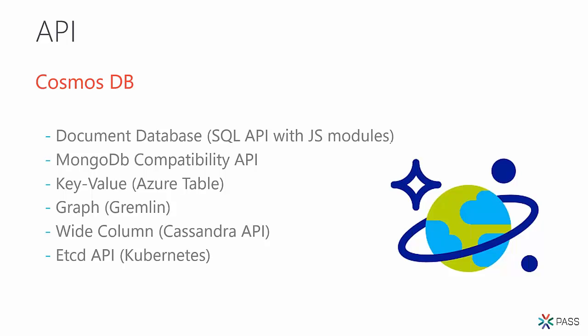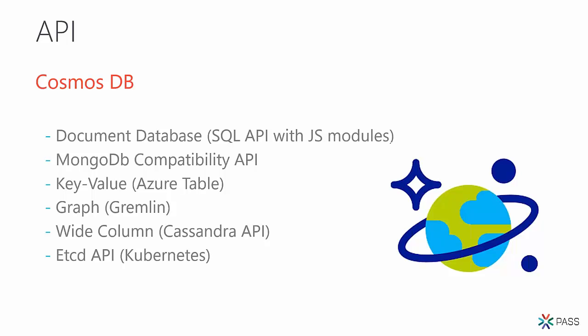If you are not familiar with Kubernetes, then it's basically a platform for container orchestration and running containers in virtualized infrastructure. It's very, very popular nowadays for running containers. Microsoft is investing on it. It was originally created at Google. So basically, if you want to run a Kubernetes cluster and you want to have your metadata stored outside of the Kubernetes cluster, then you can use Cosmos DB now as well with this etcd API.